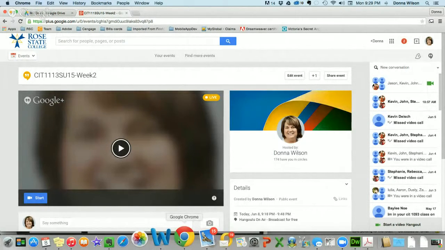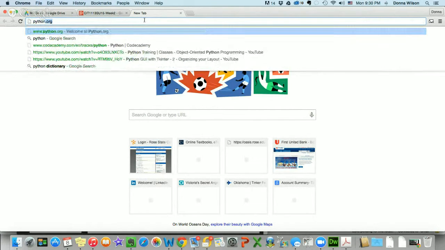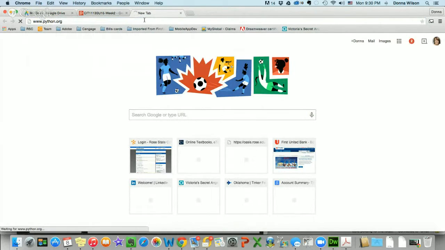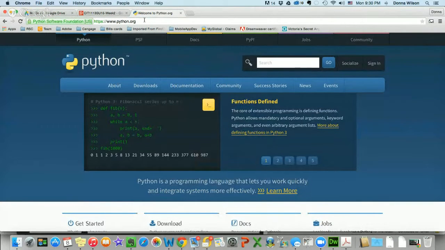The one that you should be downloading is the version 3. First, I downloaded 3.4.2, and I was having trouble, and I need 3.4. And I downloaded that, and it's still giving me the same. It just looks like a DOS prompt.